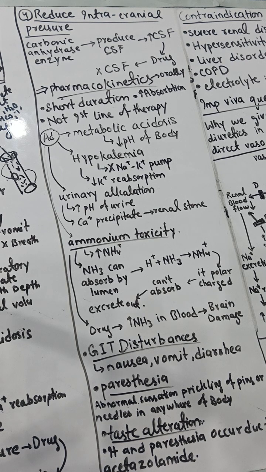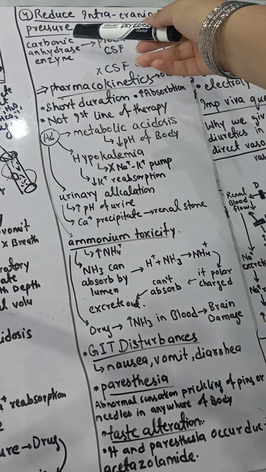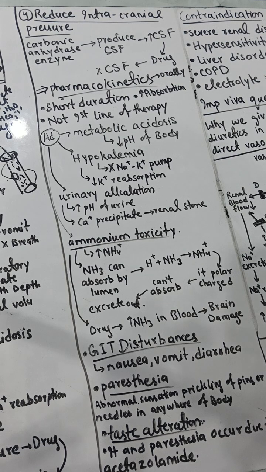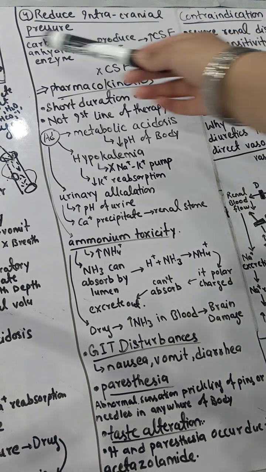It is a fluid which is present in your brain, and helps to protect your brain from a lot of injuries. It is protecting it and also decreases the friction here. So it is also protecting all the layers of your brain. We have discussed the meninges here. This fluid is produced by an enzyme which is called carbonic anhydrase enzyme. This enzyme is actually producing this CSF, cerebrospinal fluid. Whenever there is an increase in the production of CSF, there is an increase in the intracranial pressure.